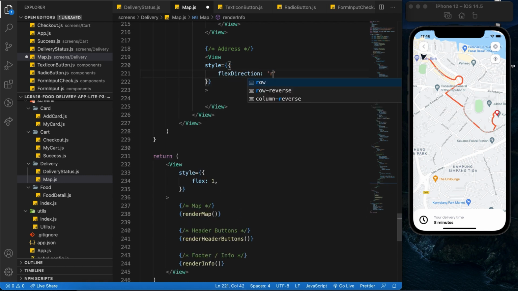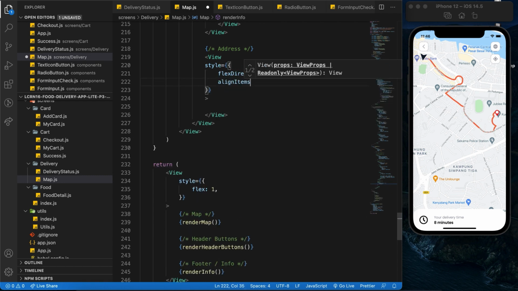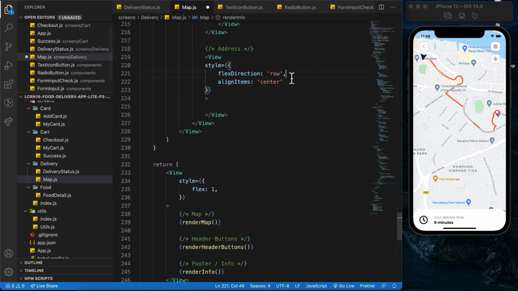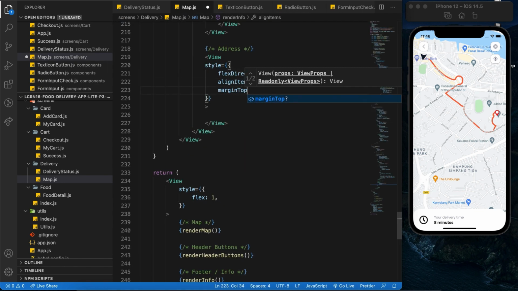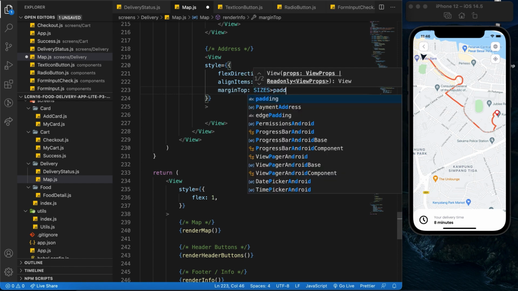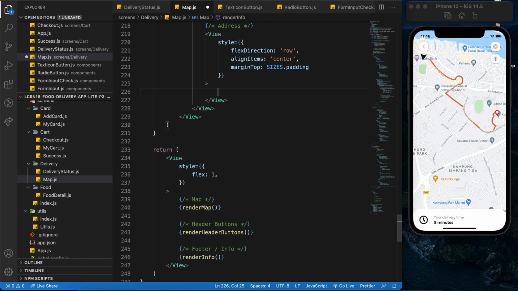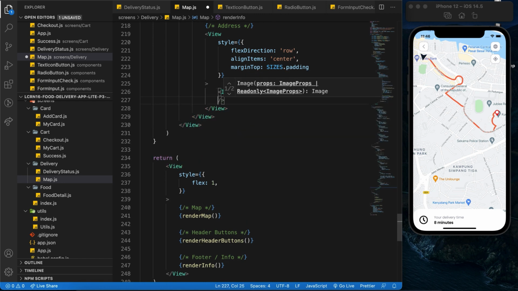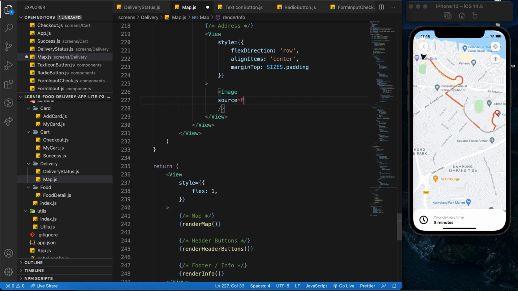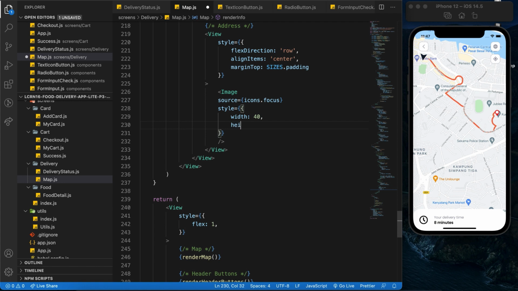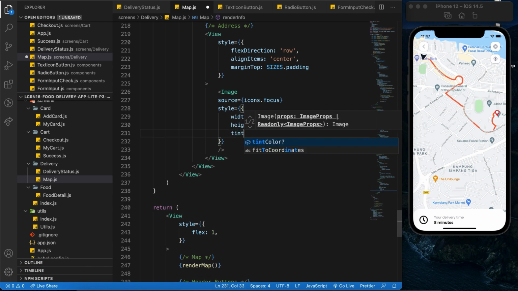Flex direction equals to row, align items equals to center, oops, sorry, and margin top equals to sizes.padding. Alright, and over here, same thing, we need an image component as well, where the source is going to be icons.focus, and the style will be width 40, height 40, and the tint color is going to be colors.black.